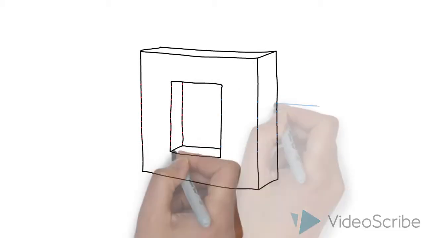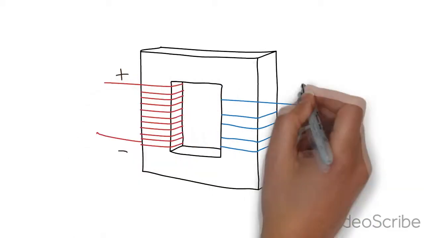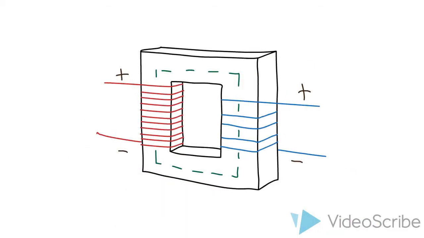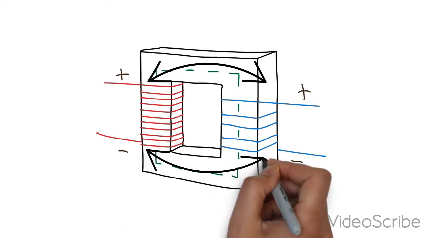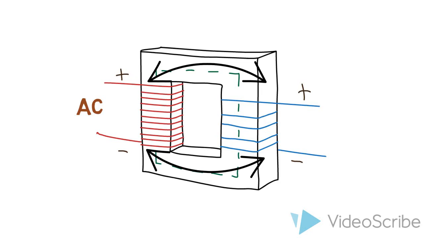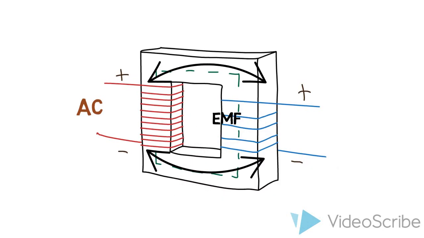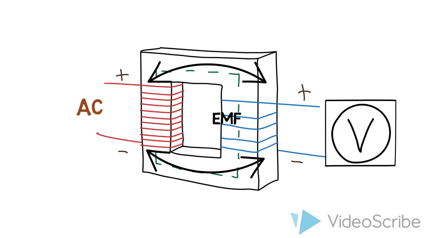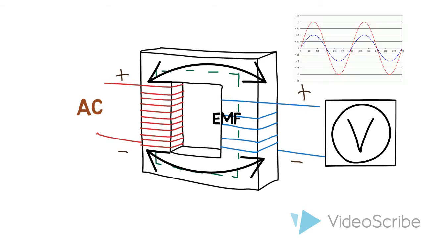The current passes into the primary coil, which produces an alternating magnetic field in the iron core because of its power supply being alternating current. So this alternating magnetic field induces an EMF into the secondary coil, and this allows potential difference to flow across the secondary coil, producing the graph shown above.